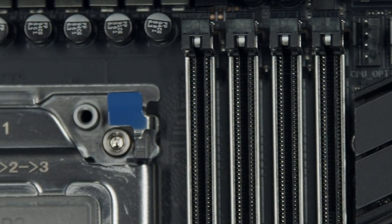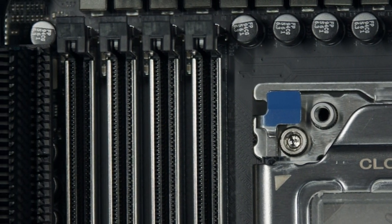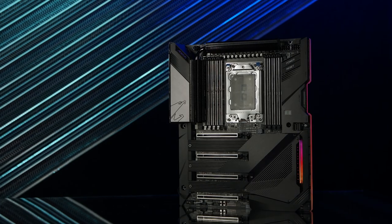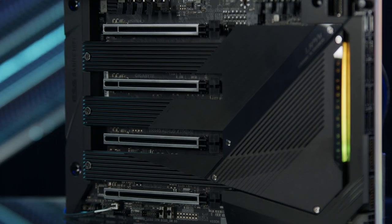Aside from power and thermal management, what are some other features that set the Extreme apart from other TRX40 motherboards? This is actually a quite large board — this is XLATX, so it's even bigger than EATX. We had to do that for two reasons: first, just to fit the power delivery at the top; but also, if you're going to do any kind of rendering, you have four PCIe slots. Most of the time the spacing means two will get blocked. We wanted it to be a little bit longer so you can fit four cards in there. Today you may only use one card, in a year two cards, in a couple of years up to four cards. We want it to be scalable — that's the biggest part of TRX40.